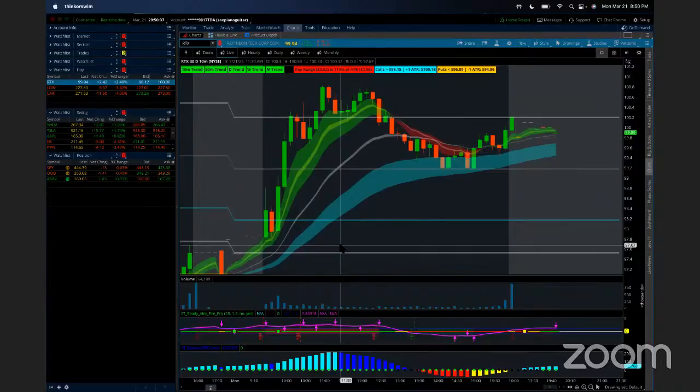I think it's really important to have some sort of trend system, and that can be Ripster clouds. You can use a 9/21, you can use 50, 100, 200, 10, 20, 50, whatever system you use to determine trend. I think that's really important in order to effectively take trades. I like the Ripster clouds; they're great. Drippy, you like them too. Those are freely available on all platforms. And so that's definitely a key component of this.